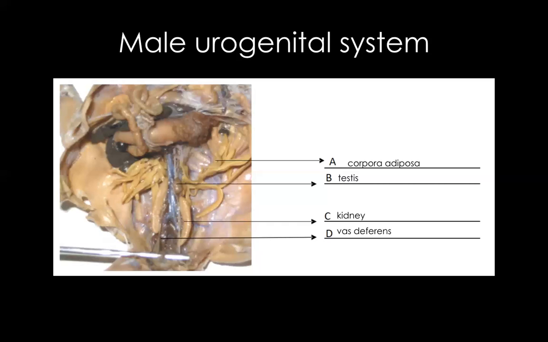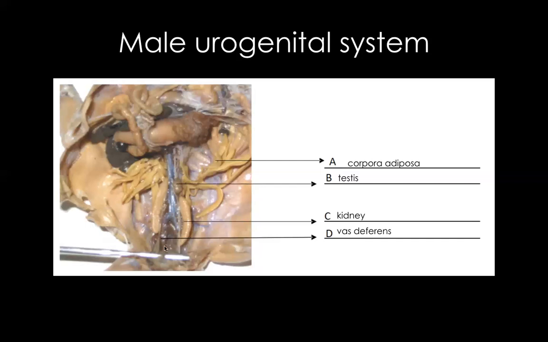Now, the mesonephric duct found at the margins of the kidney is also called the vas deferens. So this one is the vas deferens. So the vas deferens is synonymous to mesonephric duct and Wolffian duct. So again, as mentioned earlier, they serve as a passageway for both sperm and urine.